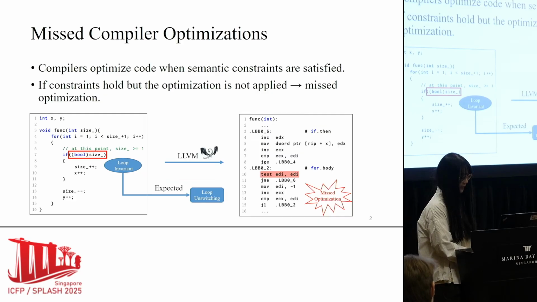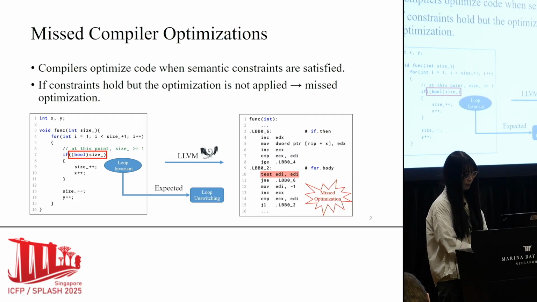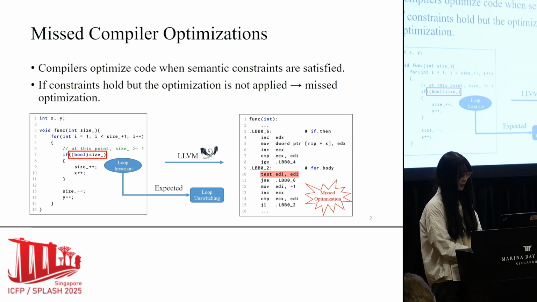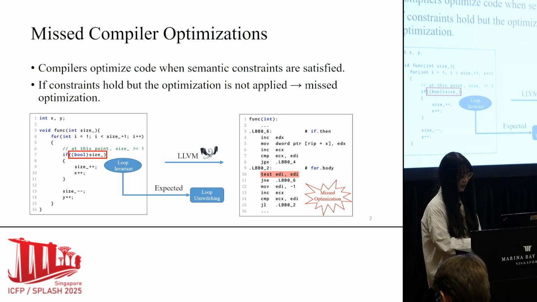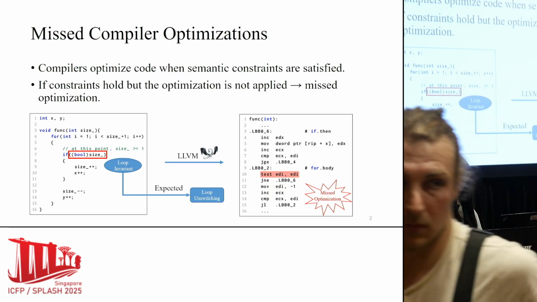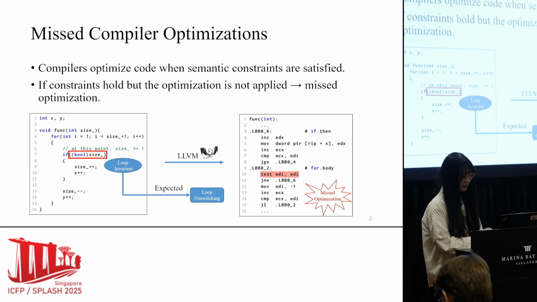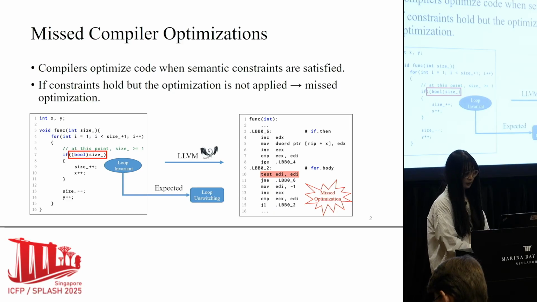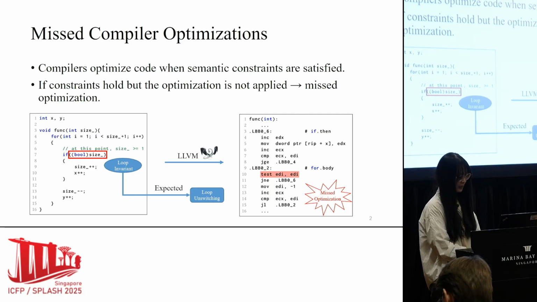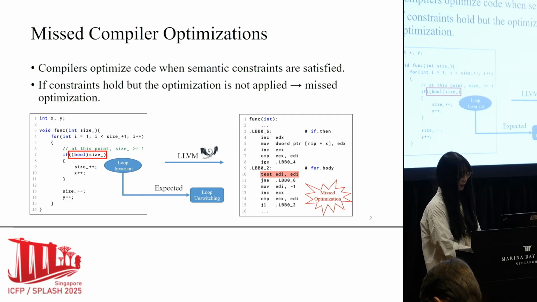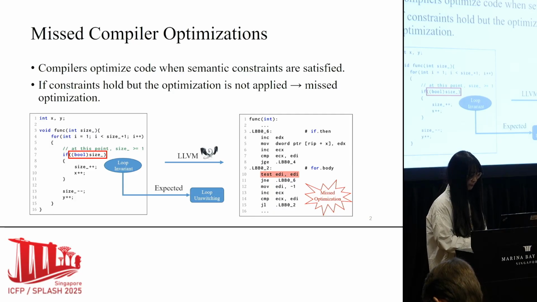In this example, size must evaluate to a positive number at line 7 in the first iteration of the loop. Otherwise, the loop condition will not be satisfied. Therefore, the true branch will be executed and the size remains unchanged in the first iteration, as well as all subsequent iterations of the loop. That is, both sides is a loop invariant. However, as shown in the compiled code, none of the optimization is applied by LLVM because it cannot infer both sides as a loop invariant. This is a missed optimization for LLVM.